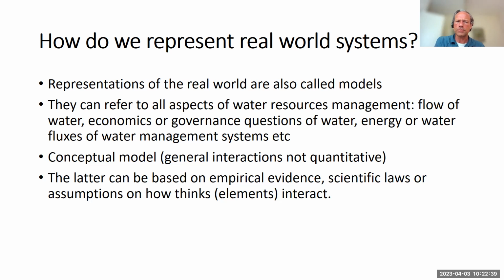And it usually starts with a conceptual model. That is the general interaction that we understand between the elements, and that is really repeating the processes in the real world. But later it can, of course, be transferred also to quantitative models. Not saying that this is always possible or necessary. Sometimes a conceptual model is completely sufficient to understand what a certain interaction would mean, but sometimes it's necessary to quantify it. Sometimes it's also not possible to quantify because we don't have enough data on it. But of course, if you go more to the scientific application of it, many times quantification would be necessary in order to test certain assumptions in a quantitative way.